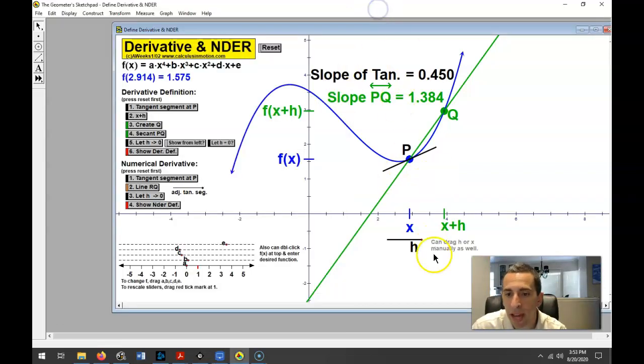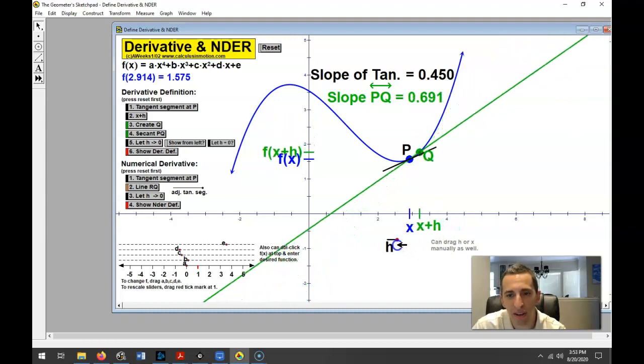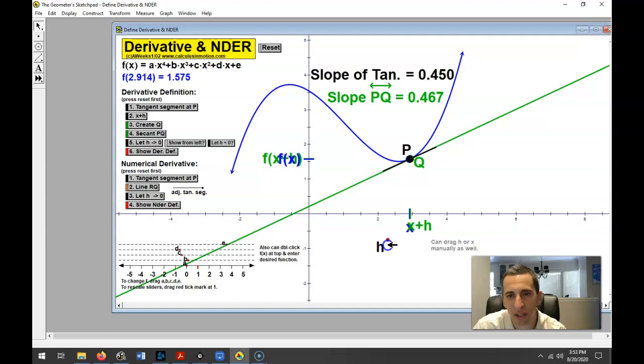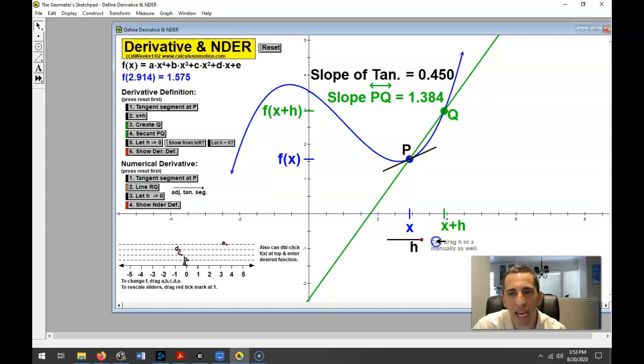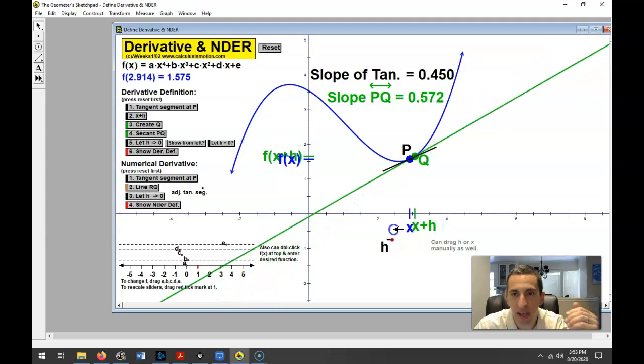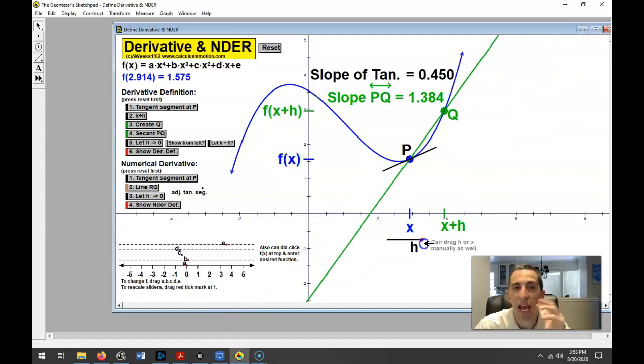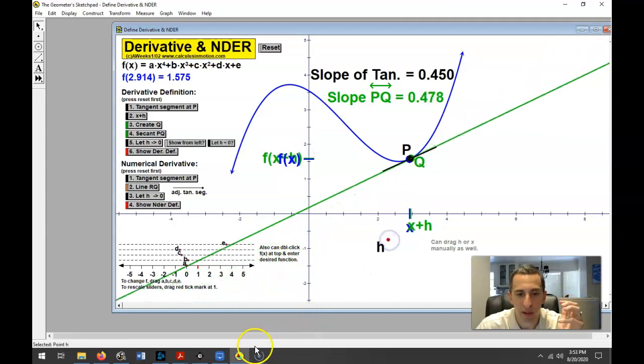Now, what we're going to do is drag those points closer and closer together. What happens if I make that h smaller? If I bring those two points of the secant line closer and closer together, and in fact infinitely close, doesn't that slope just turn into the slope of the tangent line? That's the key part of this lesson: as we take those two points of the secant line and take that limit as they go closer and closer together, it gives us the slope of the tangent line at P. That's crucial, and that's the main reason I made this video with the visuals.